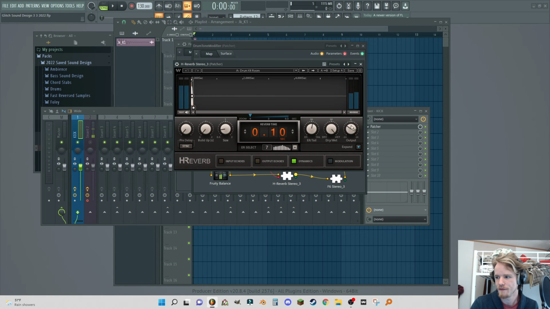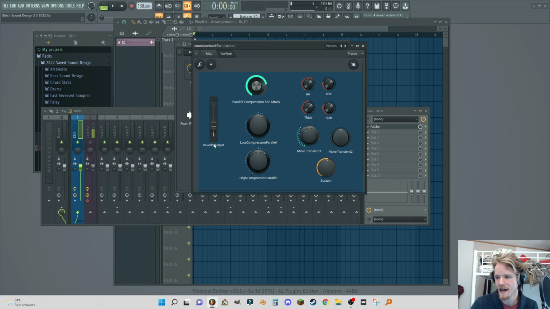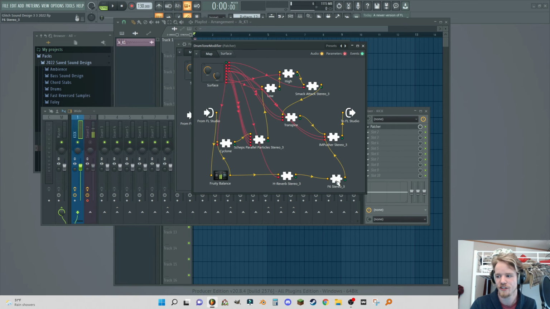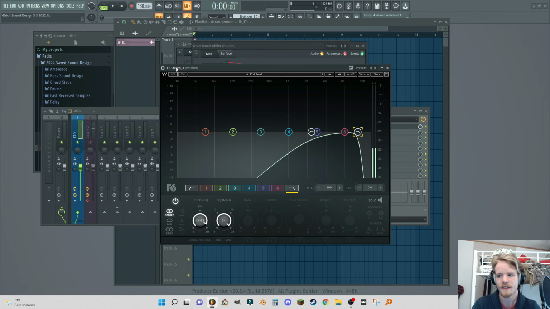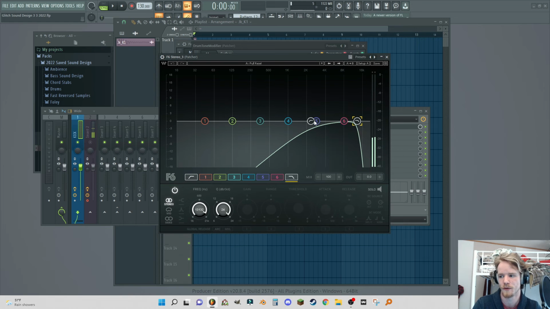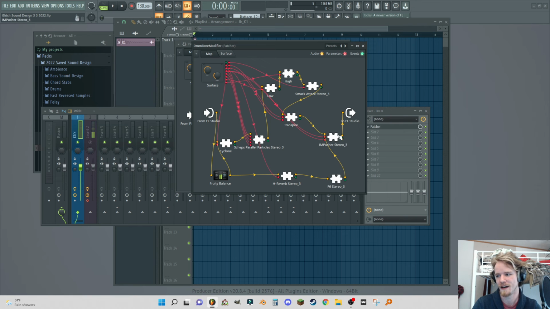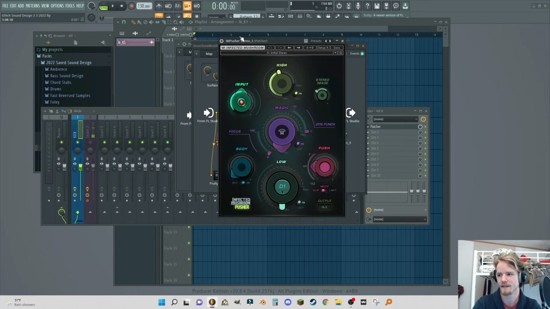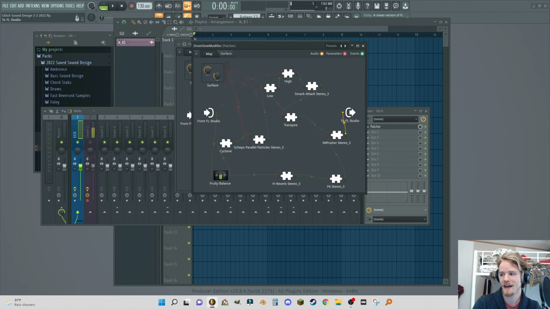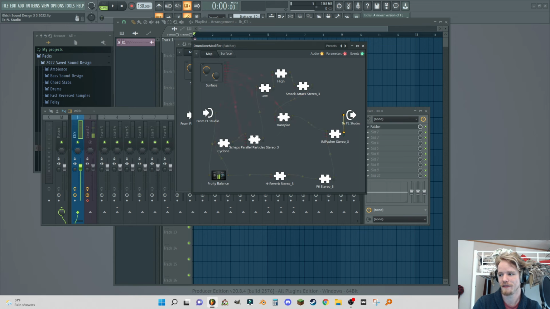And I have this output knob here, which is going back into this reverb output here. And then I just have one instance of F6 by Waves, which is an incredible mid-side EQ. I have that going afterwards to kind of roll off any lows and also a bit of the mids of that reverb signal. And it just kind of cleans it up a little bit and makes it sound a little cleaner. And so that goes back into Infected Mushroom's pusher plugin as well. So that is all the plugins that it took to make this chain.